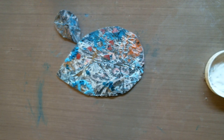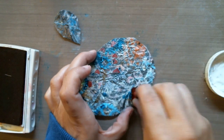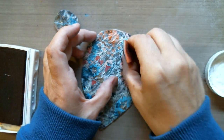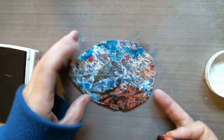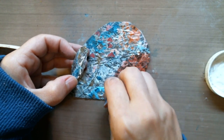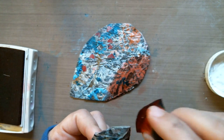We're going to add a little rust to his belly, I think. So I'm just going to use my Stampin' Up! ink pad, because that's what I have here, and I'm just going to add a little rust to his belly. I think it's cute. I'm going to have his wing like this. So that's very cute. I might add a tad of rust to the top of the wing.